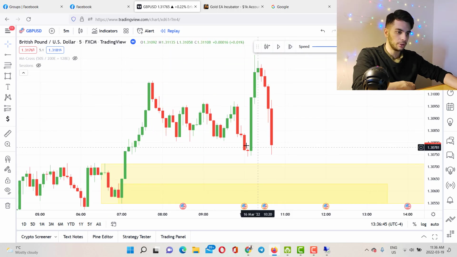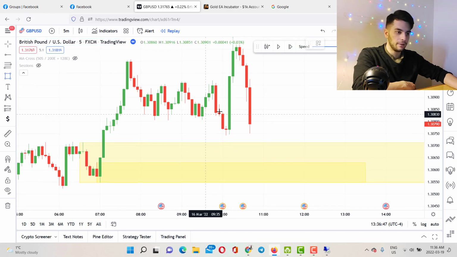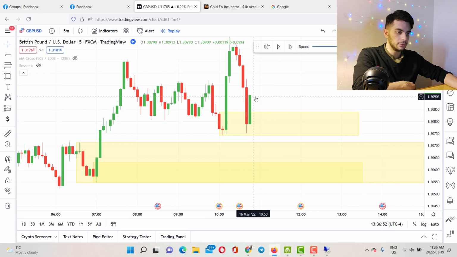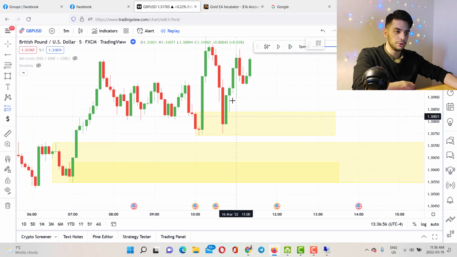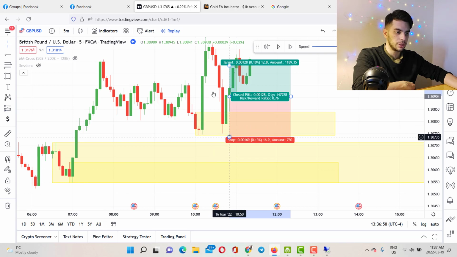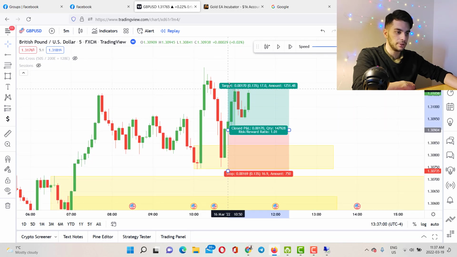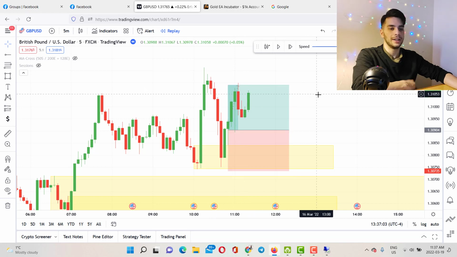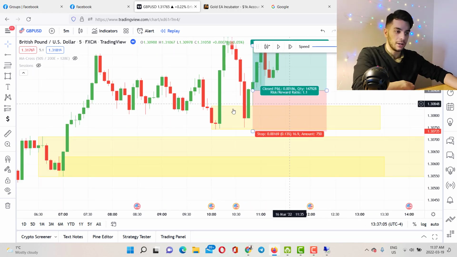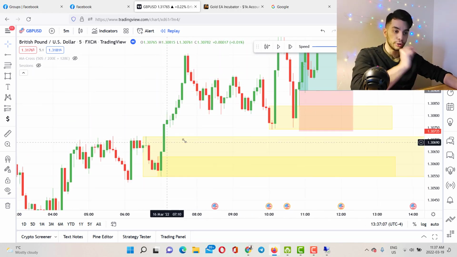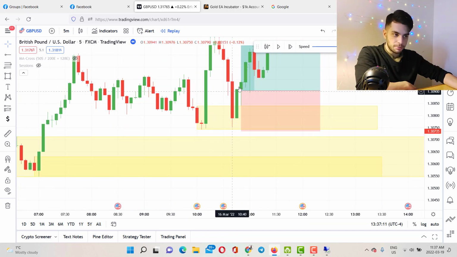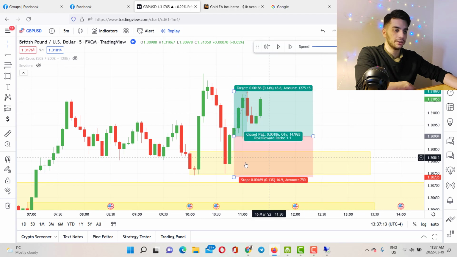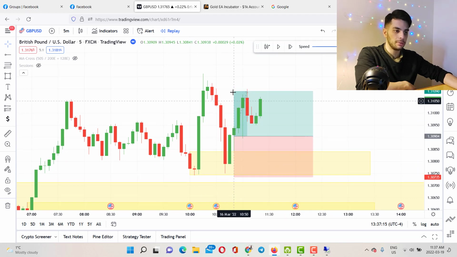So now we come down, and then we have this high probability order block here, and we have this one right here, and you could take your trade somewhere around here, put your stop loss here, and your TP around this area. See, it would tap your TP because we have a high probability order block here, although we have one here, but this is the closest one, and it got respected. We have this beautiful candle here. You could take your buy position, your stop loss here, and your TP here.